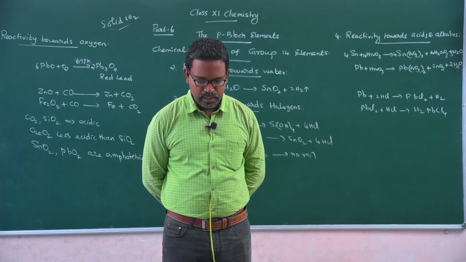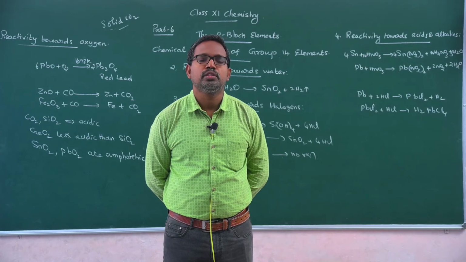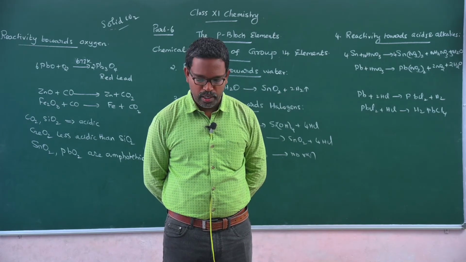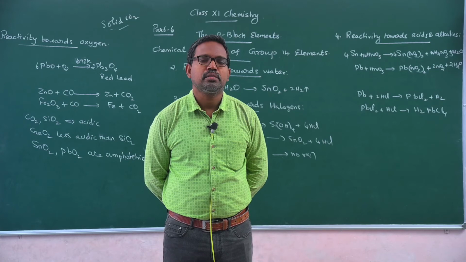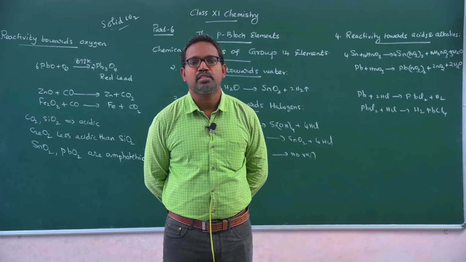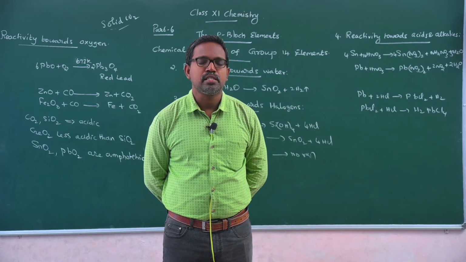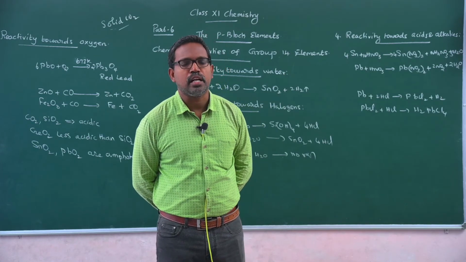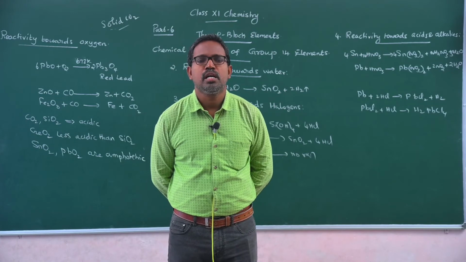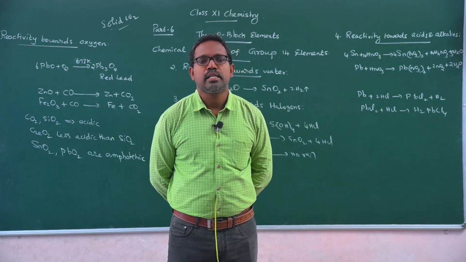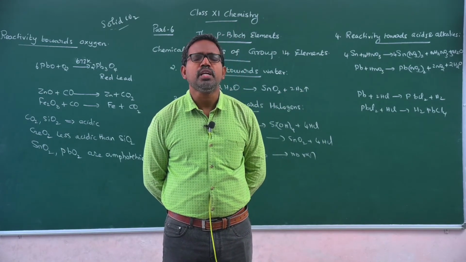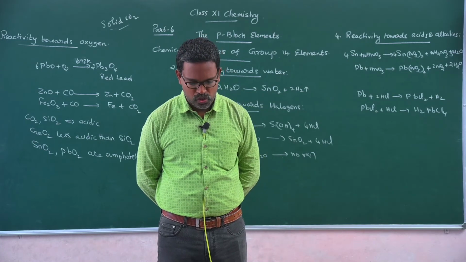Tin reacts with an aqueous solution of sodium hydroxide to give sodium stannate. Lead reacts with an aqueous solution of sodium hydroxide to give sodium plumbate. This is also the amphoteric nature of tin and lead. Tin and lead are amphoteric because both elements react with both acids as well as bases.